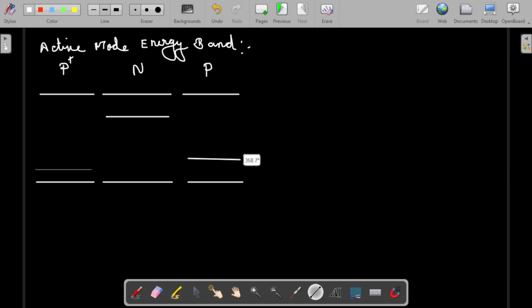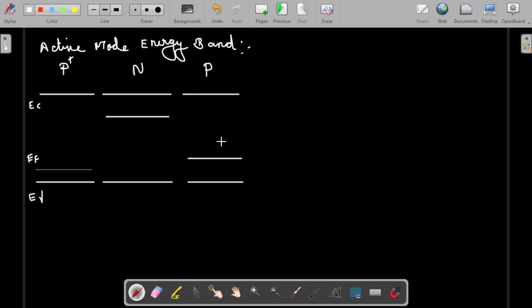Okay. So I hope you guys are able to understand, right? Why is this distance closer, and this one away from the EC and EV? This is a very important thing. So please don't blindly remember if they draw anything. We have the definition for everything. So this is the Fermi level.